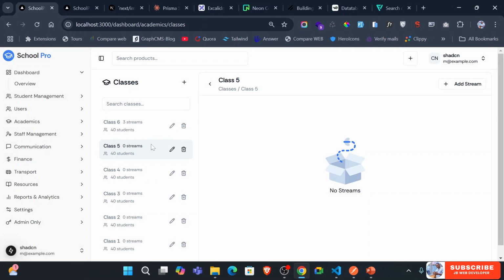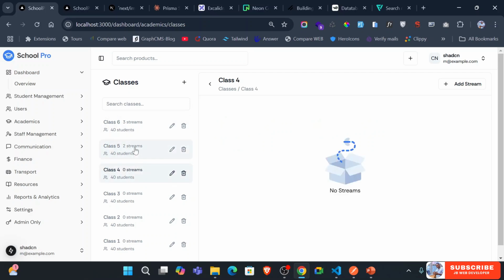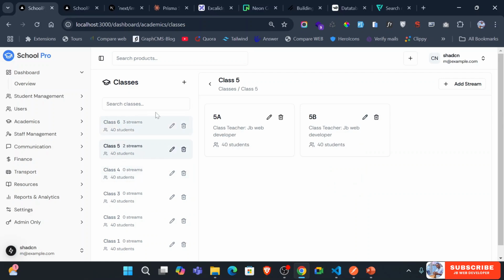We could refresh the page all the time, but you can add something where someone can refresh the page to see the new thing. So if you go back here, you can see we have 5a and 5b. So at least for now, we have these working nicely, selecting and displaying the available classes. This is really working nicely, right?